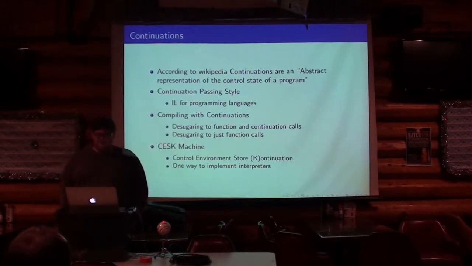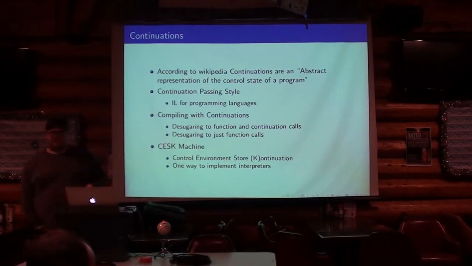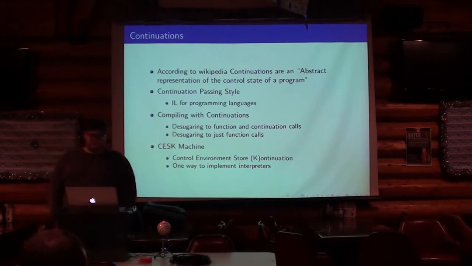So the way it works is all of your control structures get desugared into either function calls or continuation calls. And then there's a CPS transform that desugars all of that into just function calls. A CESK machine is again an abstract machine for implementing languages, for interpreting the lambda calculus. It stands for control, environment, store, and K, which is classical in the literature, and stands for continuation. It's one way that we can implement interpreters. I haven't totally decided how I'm going to implement my interpreter yet, so these are some of the options I've considered so far.